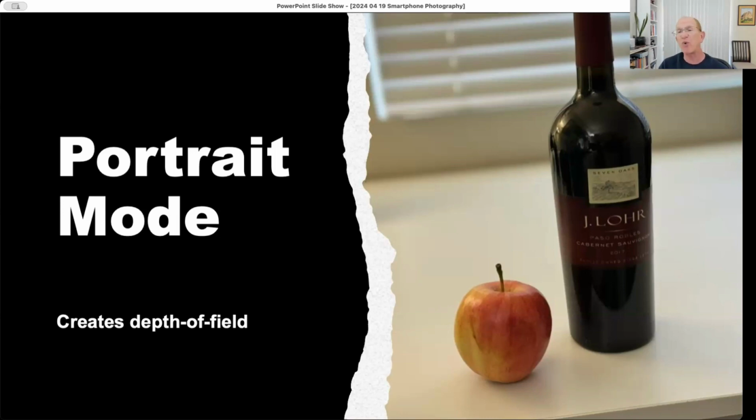I mean, a bottle of wine and an apple are a classic still life. You can come up with your own objects, but an apple has a lot of good color and definition to it. A bottle of wine has good curves and shadows, so it helps your lens for your computer focus. Now, it's not necessarily adjusting the aperture to give you that depth of field, because with a camera that has a wide aperture lens, you can create a very narrow depth of field.